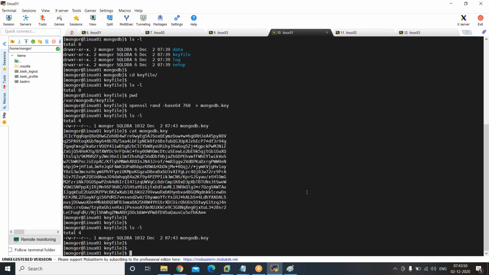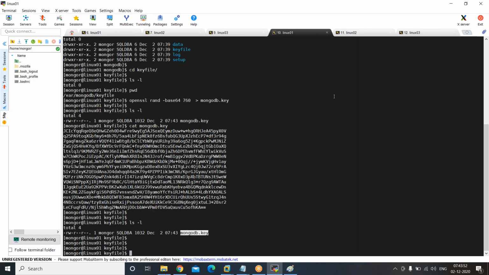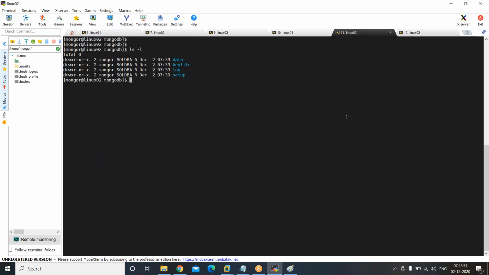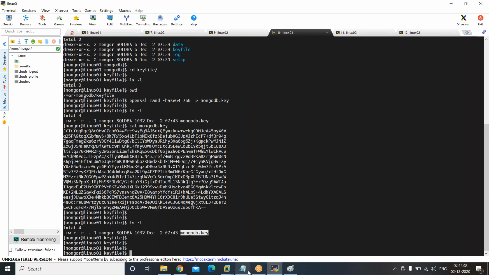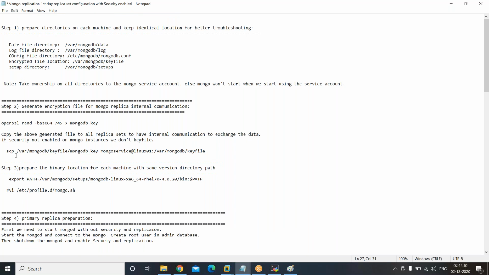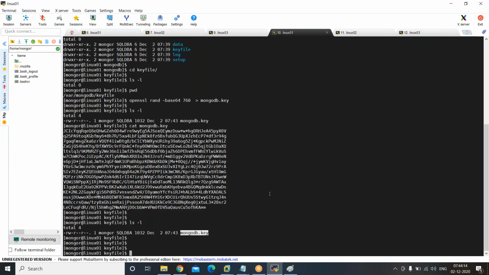I want you to transfer this key to Linux 02 and Linux 03. If you enter into key file on those, you don't have anything in it. So how do you transfer? I mentioned that also: SCP, secure copy program, you have to send it to the target. We are in the same directory as the key file.